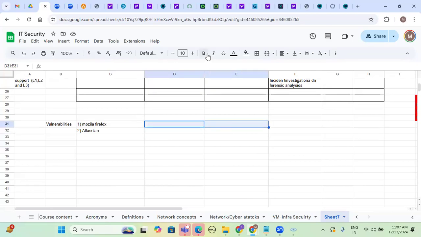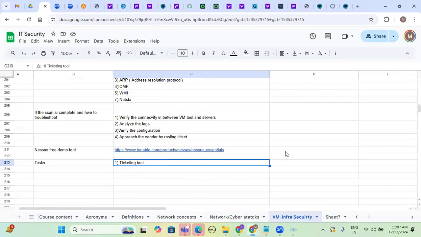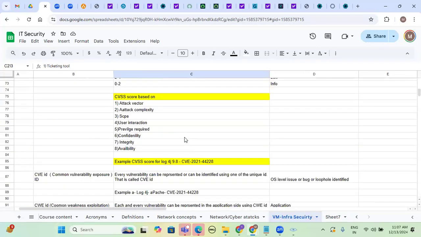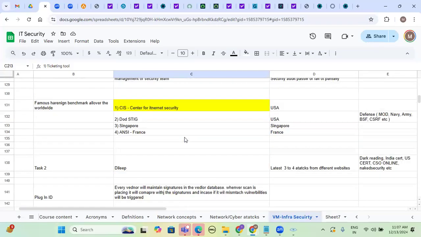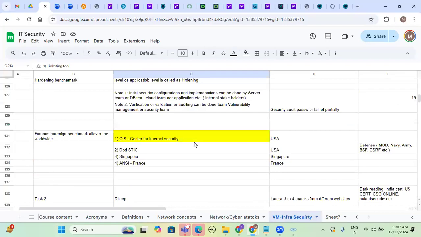Now what is the task I'm giving today, guys? Today's task is the ticketing tool. The ticketing tool URL link I already provided, highlighted in yellow color.